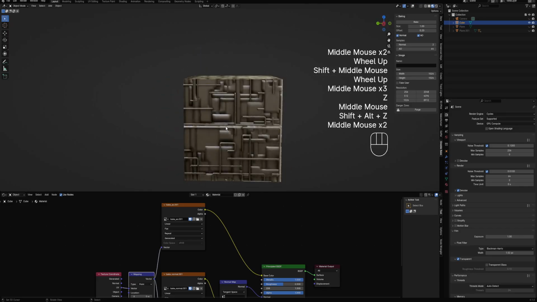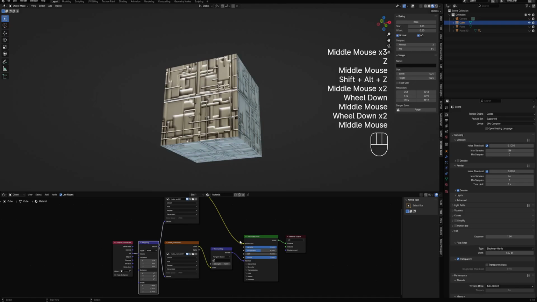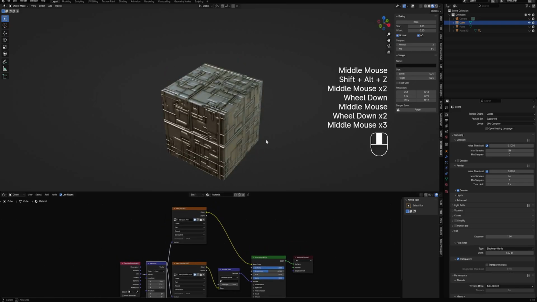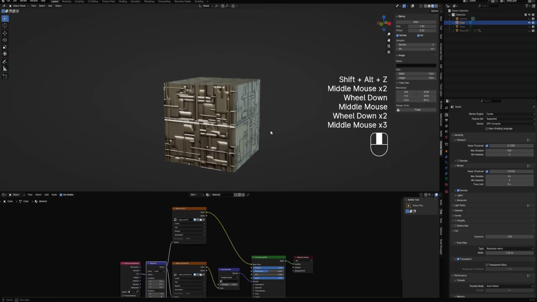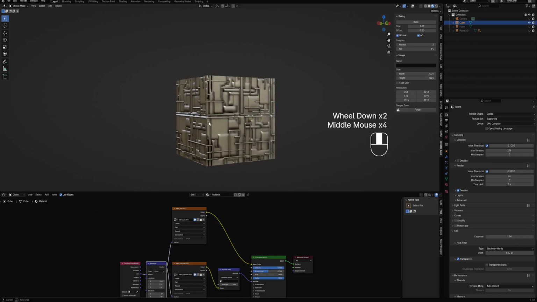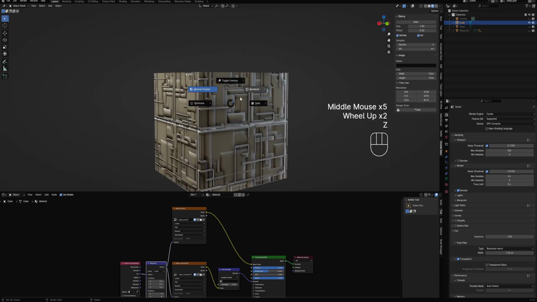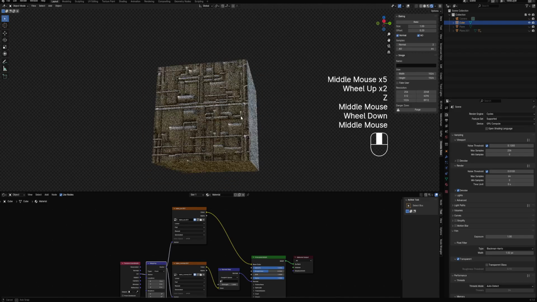So there you go, a combination of normal and AO, and you can put your other effects here like grunge effects, and then make this even more awesome. This is Eevee, and this is Cycles.